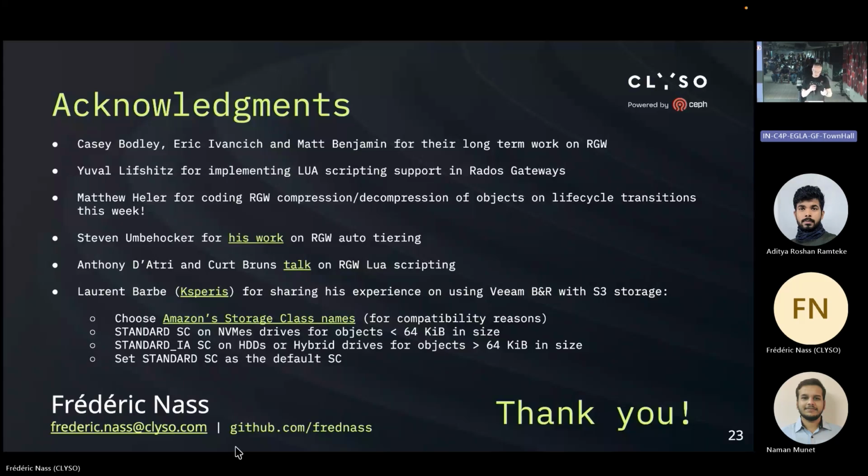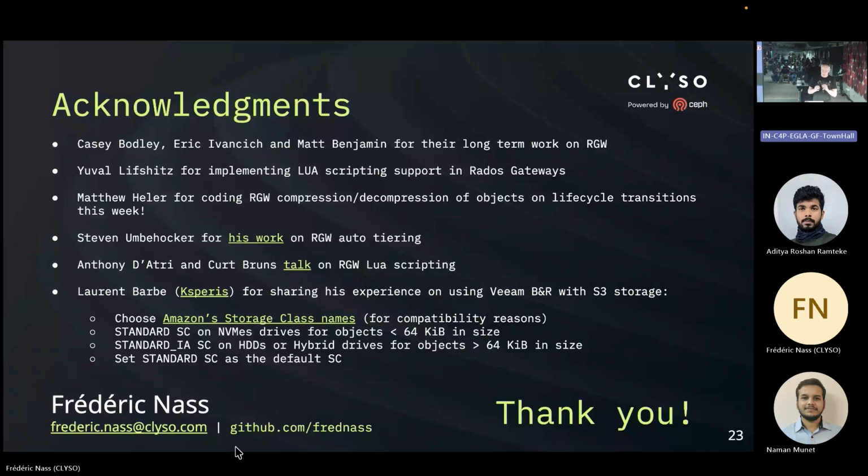And also Steven Mbioker from OSNexus for his work on RGW auto-tiering, Anthony D'Atri and Curt Bruns for their talk on RGW Lua scripting, and a friend of mine, Laurent Barbe, also known as Kasperis, for sharing his experience on using Veeam backup and replication with S3 storage the right way.